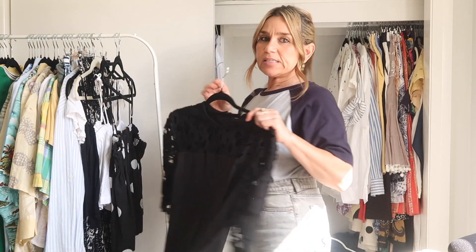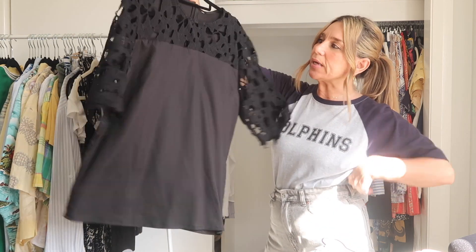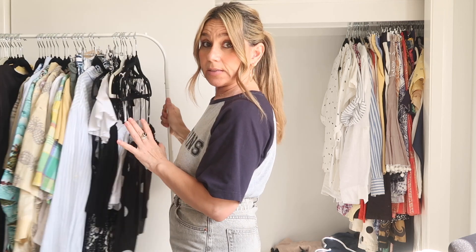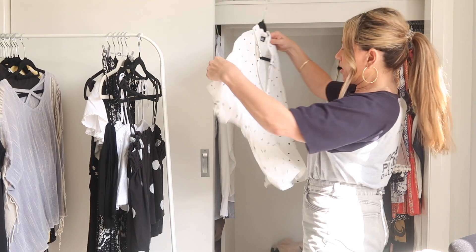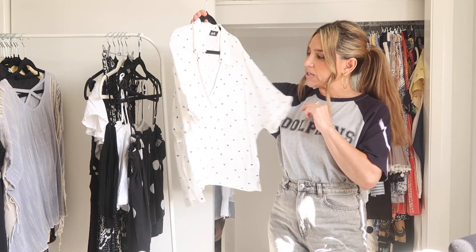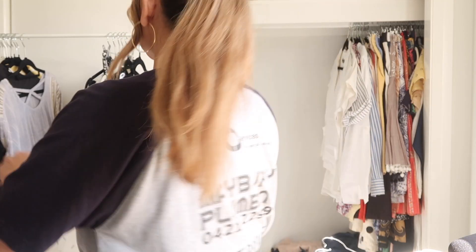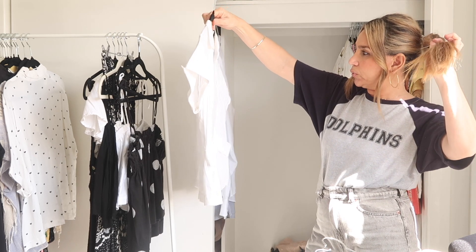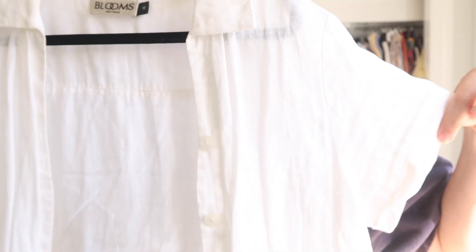We're back after a battery change. This thrifted top I actually like wearing when I film because you only see one half of me — it's cute, I'm keeping it. I need to take off the rack the pieces for my trip because it's getting heavy and starting to sway. I thrifted this little cropped shirt with a love heart print — really cute, I photographed it, and yes I'm keeping it. This vintage white linen shirt is cute with little tab details and cap sleeves — it's pretty.